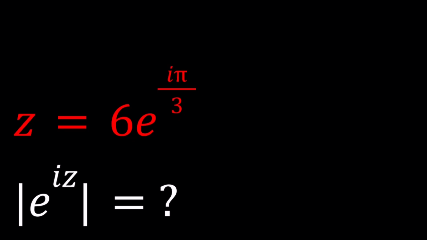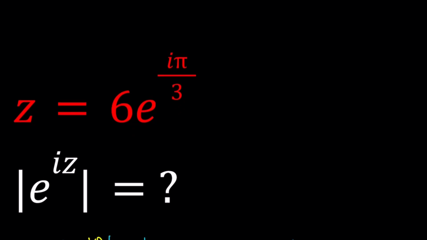Well, first of all, we can go ahead and expand z, and then just plug it in and simplify as much as possible. So for example, if I just plug it in here, I will be getting e to the power i times 6 e to the power i pi over 3, and then take the absolute value. That's not very helpful, is it? Because what is this product, right? I kind of need to figure out what that product is going to look like. So let's go ahead and do the following.